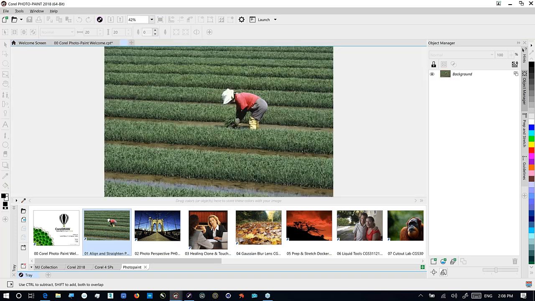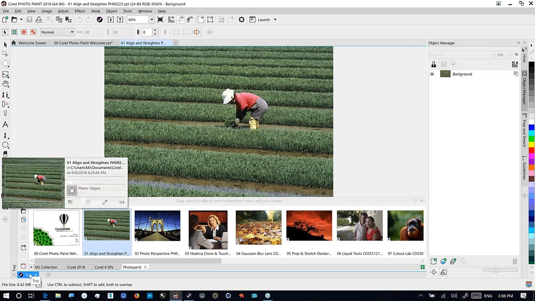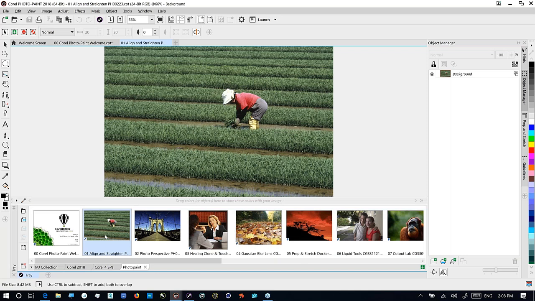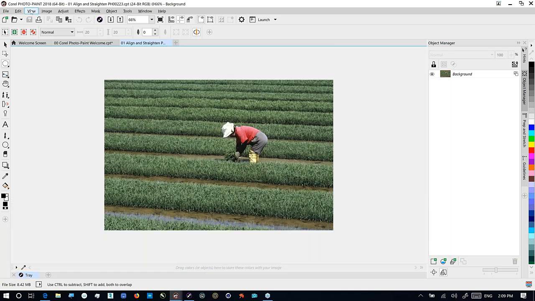So I'm going to jump straight in here and open this very first image. I'm going to try not to use shortcuts so you can see exactly where I'm going. I'm going to minimize the tray for a minute, so let's get rid of that metadata and minimize the tray. Then I would ordinarily hit F4, but I'm just going to do this this way, and I'll choose View, Fit in the Window. So that sits nice and straight.